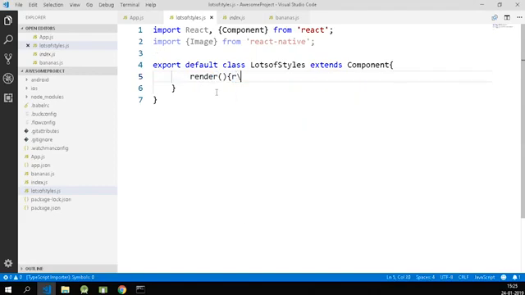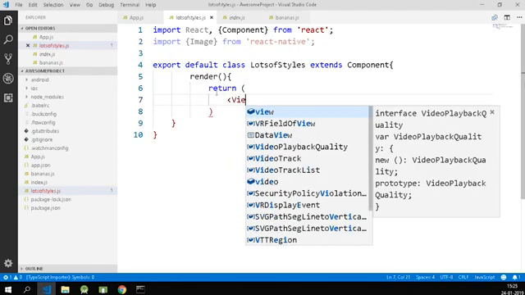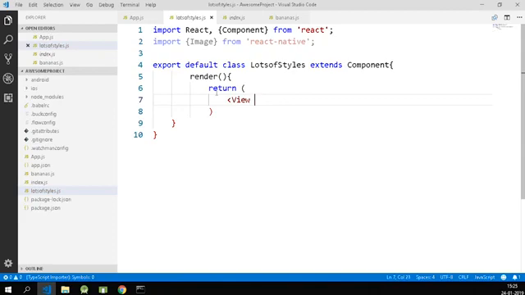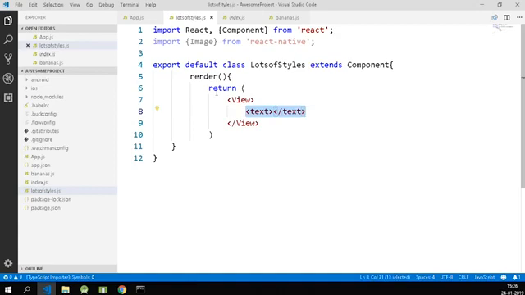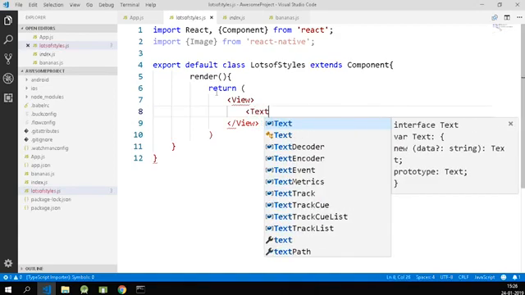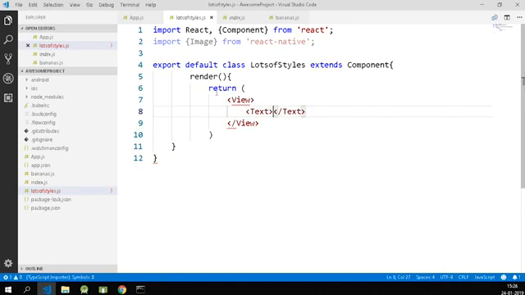What would this render do? So this would, let's say, going to return me a view where, let's say, I'll have a text. I'll say red.